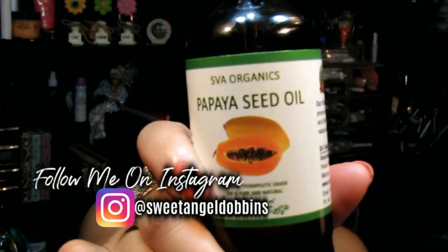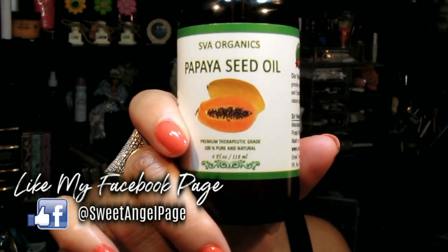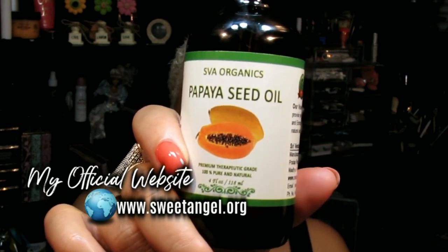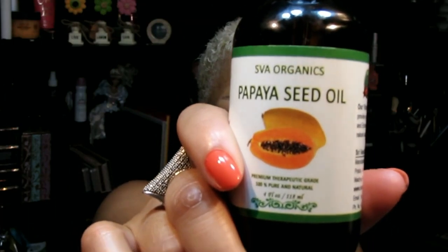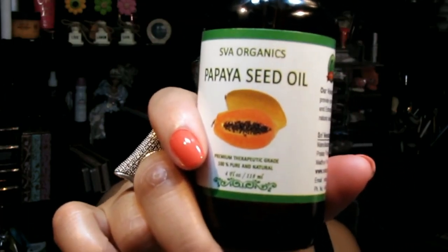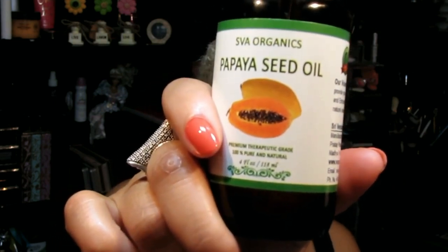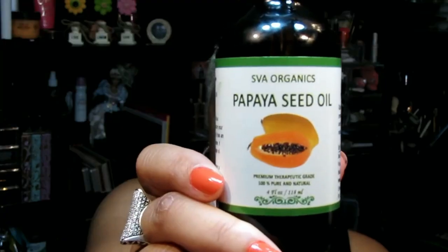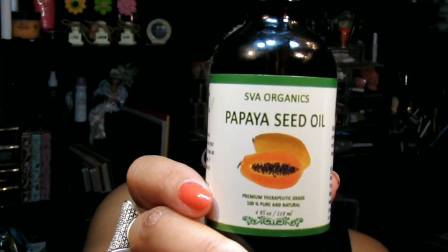We're talking about papaya seed oil, which helps to naturally brighten the skin tone. It is also a powerful aid for lightening the skin. Papaya seed oil has skin lightening properties. Now, that is because of its main active enzyme, which brightens and lightens skin. It's also rich in keratin, just like carrot seed oil, which is also good for skin lightening purposes. Papaya seed oil is excellent for rejuvenating the skin. It also reduces acne scars. It reduces acne scars and gives all over skin brightening with high levels of vitamin C.